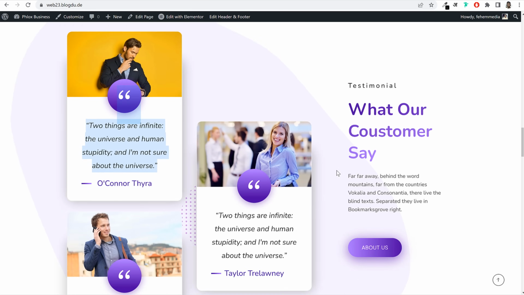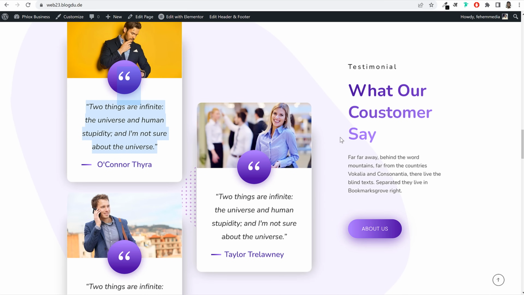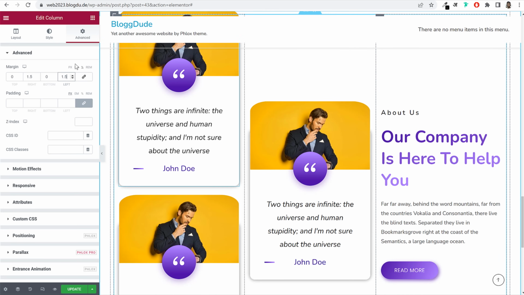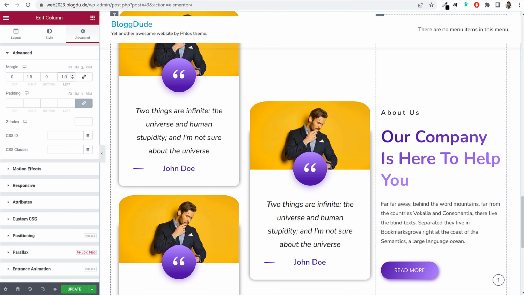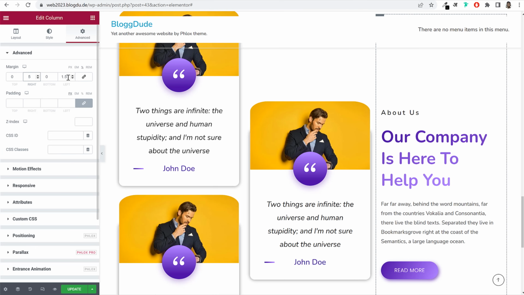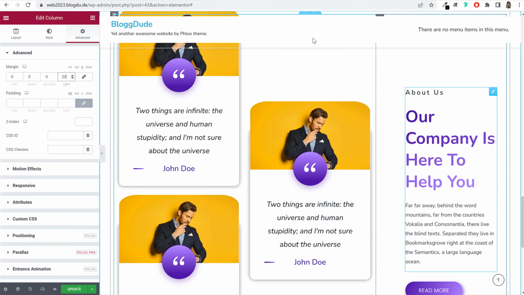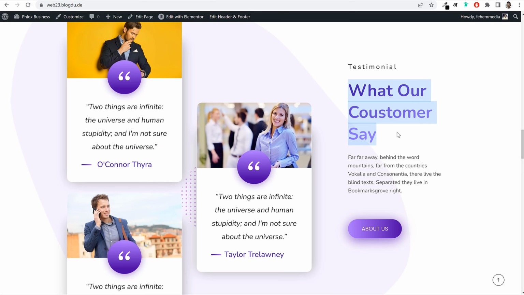And if you see this demo website, in the demo website, I think we have added a lot more margin over here. So we can fix it, don't worry. We can just select this. Instead of 1.5, let's do one thing. Let's add maybe 5 from right and 20 from left. 20% from left, 5 from right. Change the title.